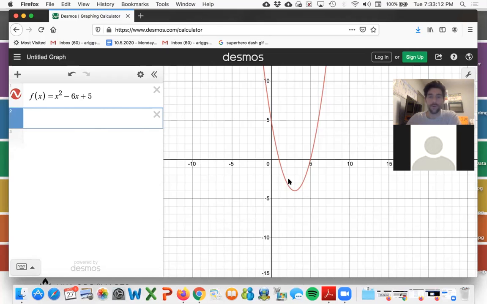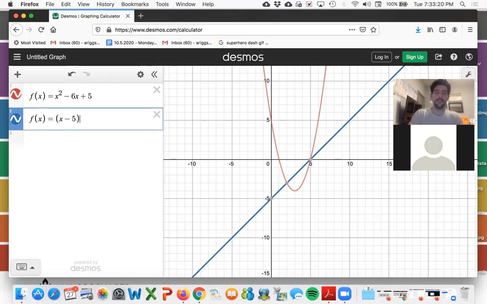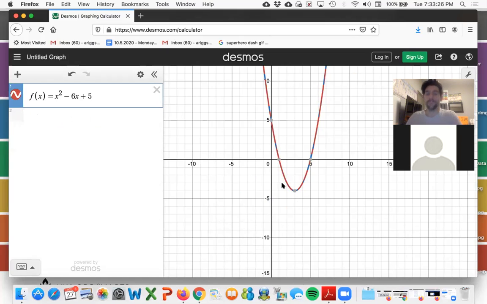Now, this function is a quadratic. We know it's facing upward because the a value is a positive value. If we factor it, it would factor to be x minus 5 times x minus 1. So it has x-intercepts at 5 and positive 1. We could also, if we wanted to, find the vertex. You see it right there. We could have also found it without looking at it. We could use that expression negative b over 2a, which I know you all saw in Mr. Schreischen's class. And that would give us that the x value is 3 of the vertex, and we plug in 3 to find the y value. So it's a function you're pretty familiar with.